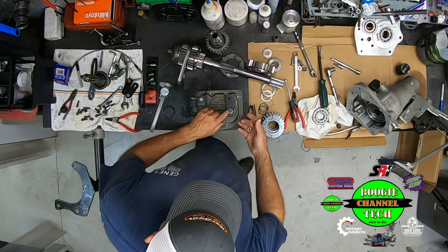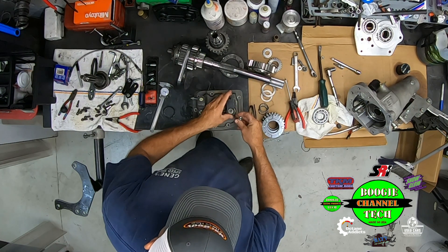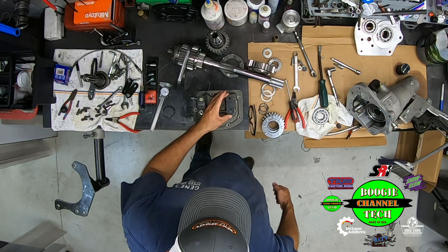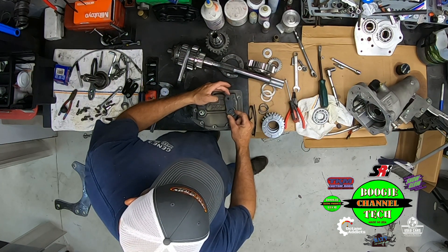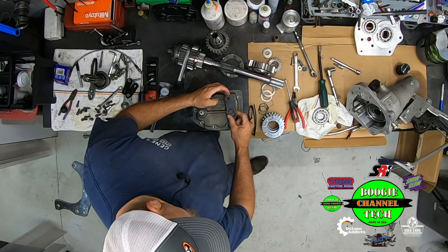This is a major problem that you can have and you don't even know you've got it, because with the washer on it and the nut on it, you can't see the play. And if you're moving it like this, you don't really know that it's not moving when everything is together. Basically, if you see that play there — things moving 250 to 300 thousandths, a quarter inch plus — that right there was our second gear missing problem.